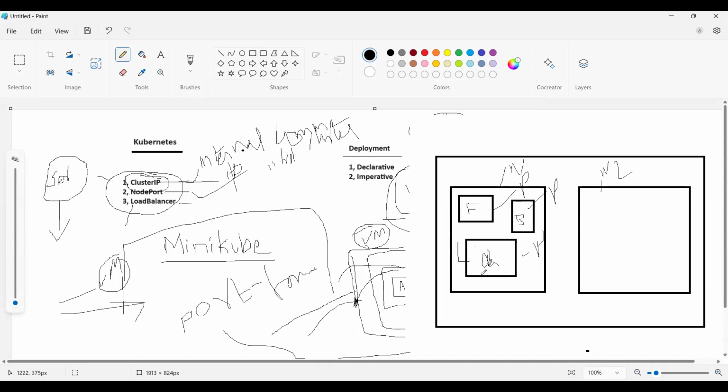We can use a selector keyword for pointing to our application. So this database service is purely internal communication only. Internal means only pod-to-pod communication. There is no connectivity outside the cluster. No connection, only inside communication. For that scenario, we will use cluster IP.